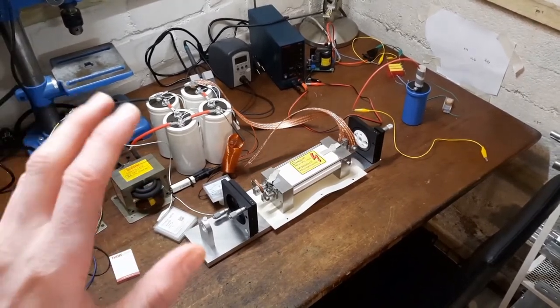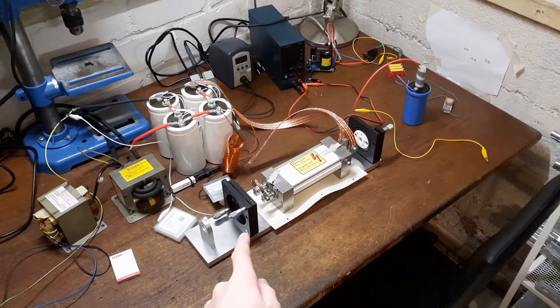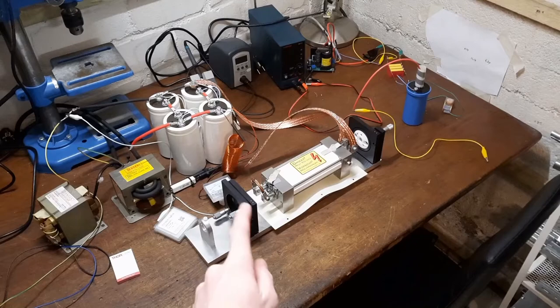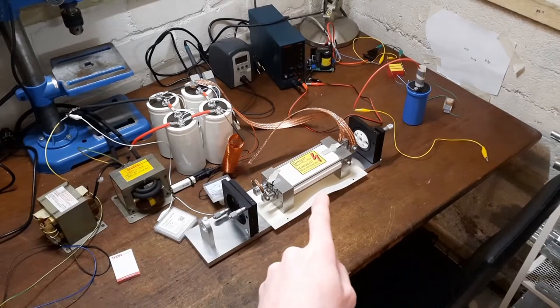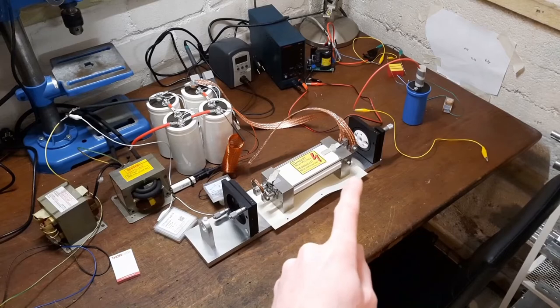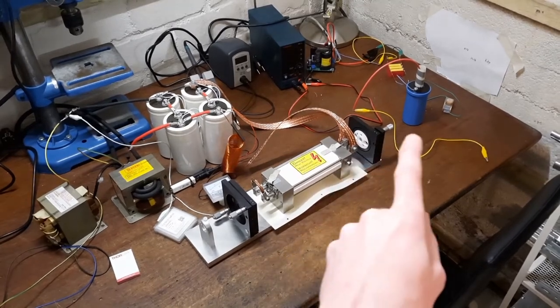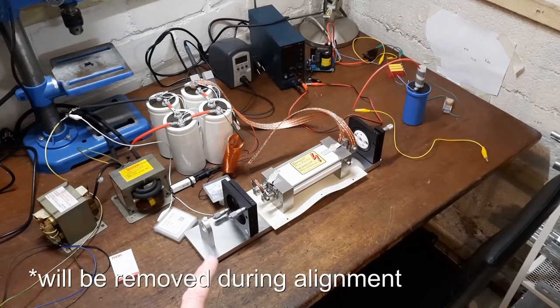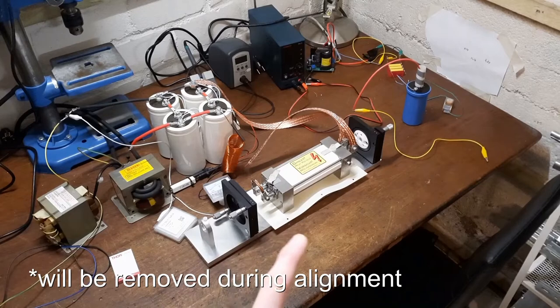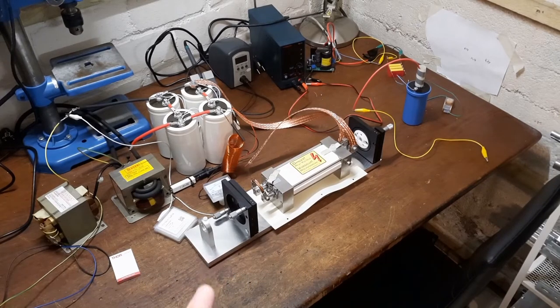But I will quickly go over what these elements are here. So we've got a mirror in here, which is adjustable, using this kinematic mirror holder. Then we've got the pump chamber, which contains the laser rod and a few flash lamps, two of them actually. And then we've got a back mirror, which is also adjustable. And then we've got a lens, which doesn't really do anything with the laser cavity itself, but it focuses the beam to get higher power densities.